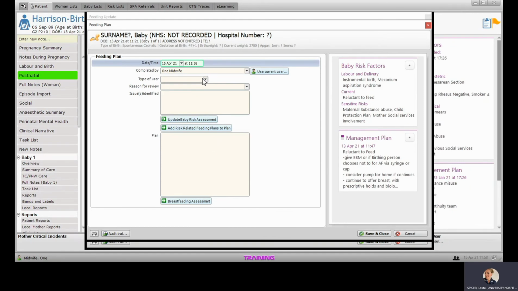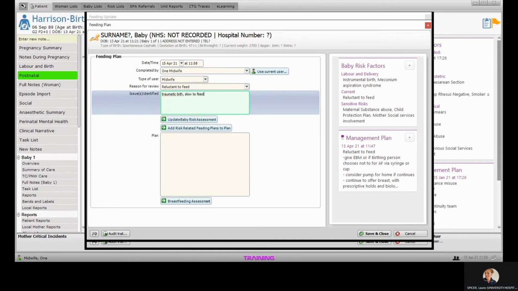And this is where I would document what I'm doing. So baby is reluctant to feed, issues identified, maybe traumatic birth, slow to feed. Responsive feeding discussed.